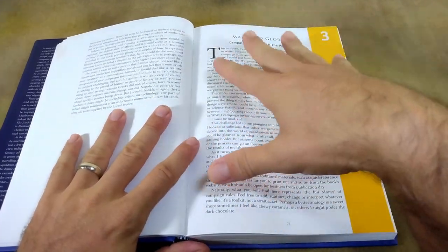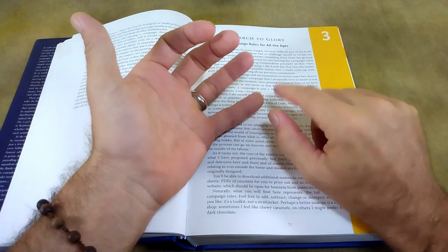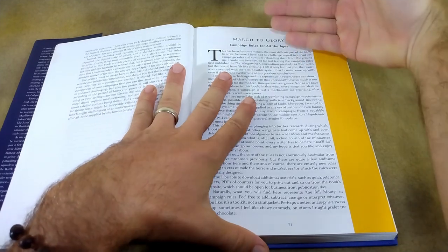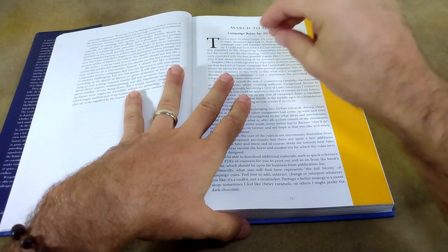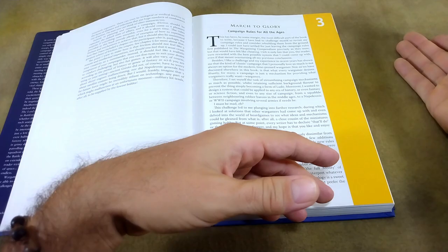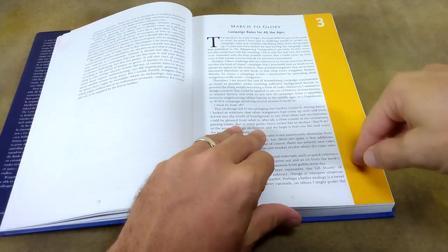Because it's a broad overview, he doesn't just deal with one specific time frame, and he doesn't just deal with one specific scale of conflict — I don't mean figure scale. I mean man to man, squad to squad, platoon to platoon, division to division, army to army, spaceship to spaceship. It covers all genres: fantasy, historical, near future, sci-fi. This is an enormous hobby and Henry does a very good job touching on every single aspect of it. He talks about how a campaign could be limited to a platoon versus a platoon fighting over a town, as one side is driven out — so it's not just the epic grand scale of refighting Napoleon's 1815 campaigns. It's all the small little details as well.